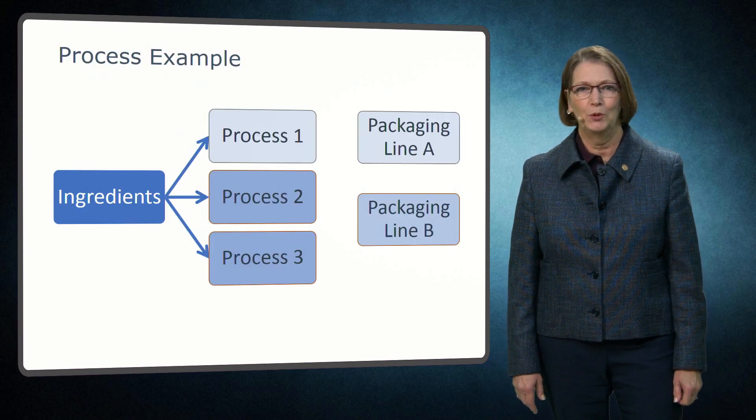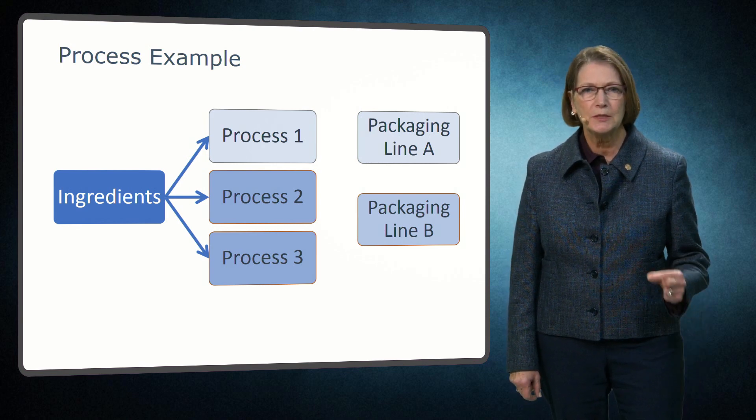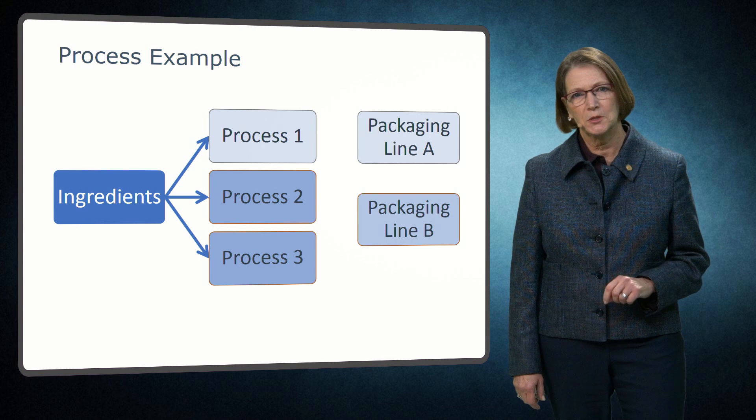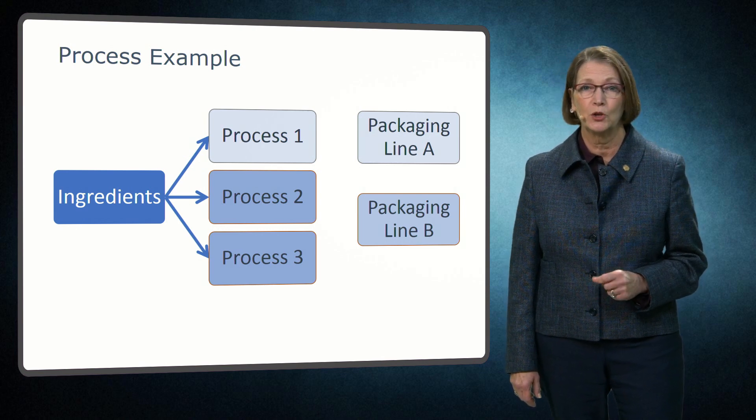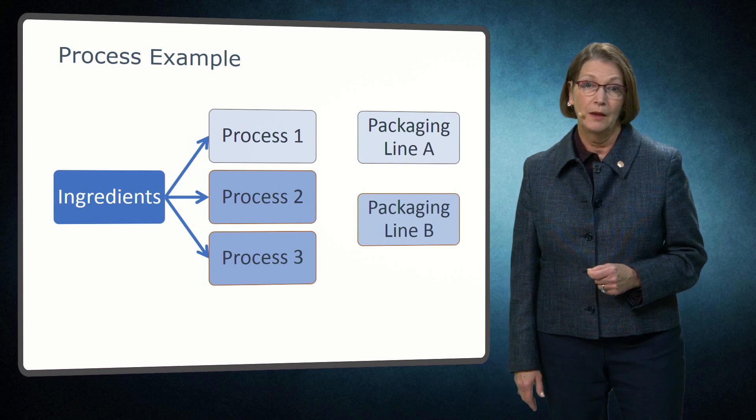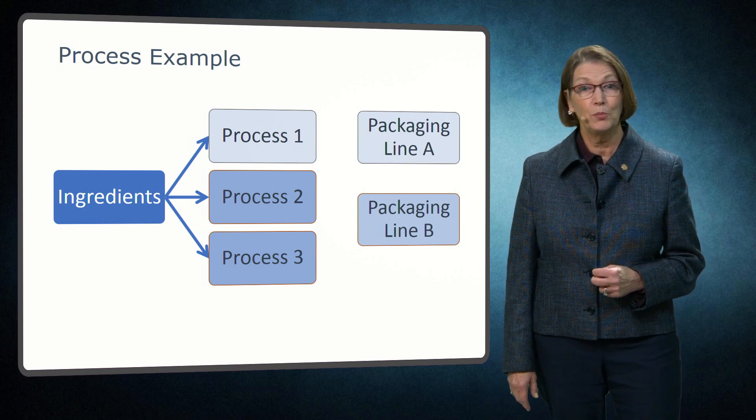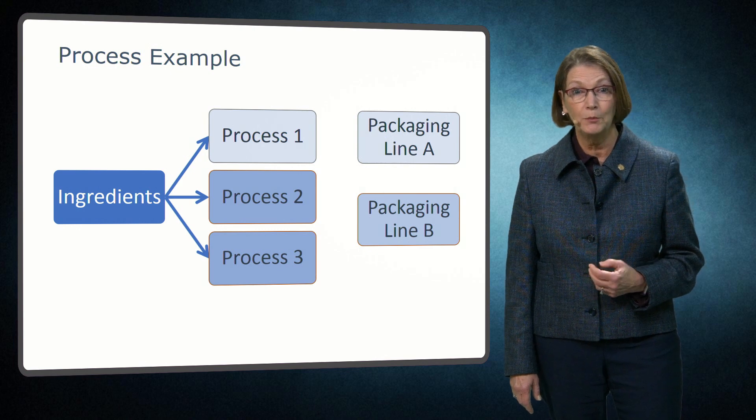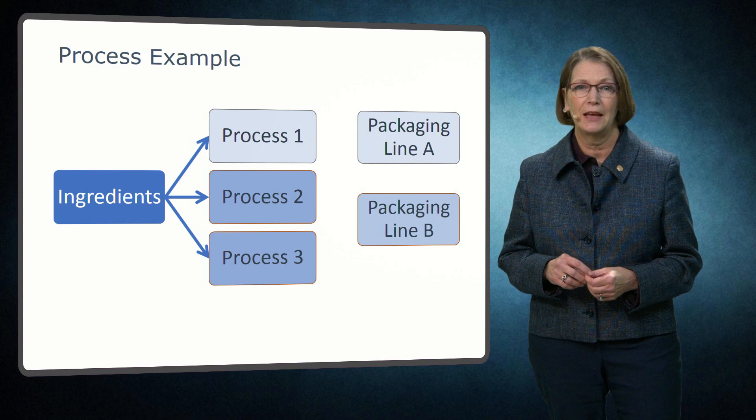Let's take a look at an example. When a manufacturer makes a food product, they know the specific processing conditions used. Proper validation of the food process provides greater assurance of food safety. Verification testing under processing conditions can provide information over time to demonstrate that the validated process is implemented as intended.